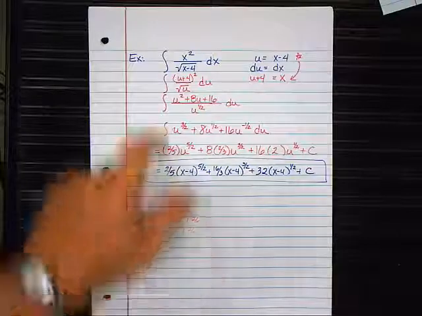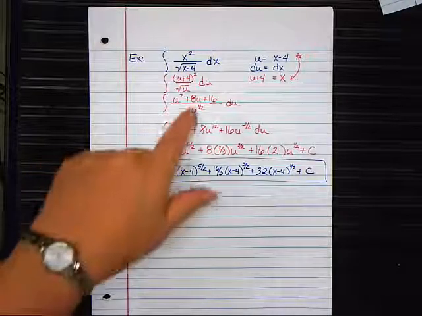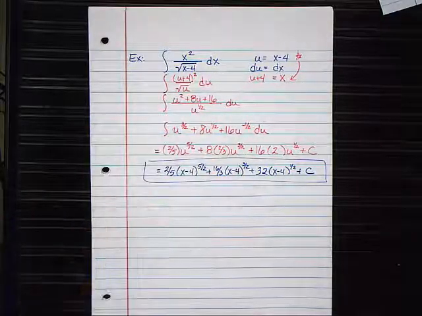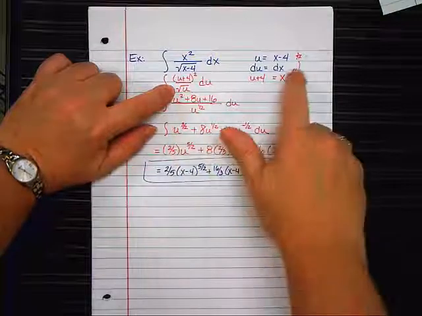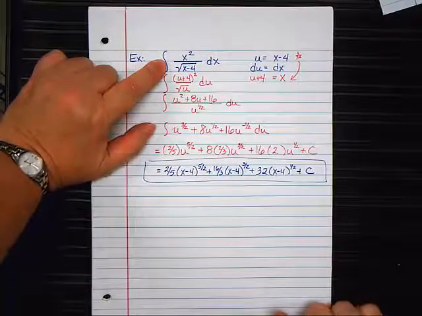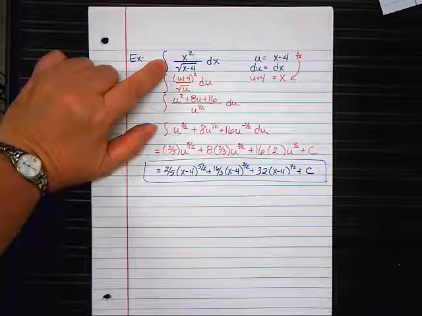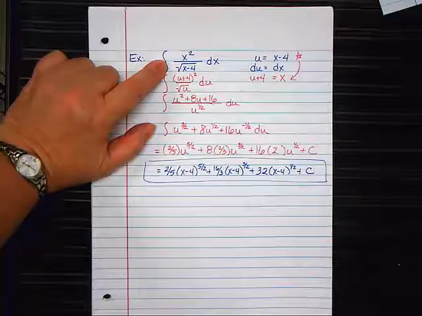outside of the radical. It doesn't necessarily have to be a power. But listen to what I'm saying. What happened was, when did we notice it? We noticed it once we put the u in here, once we put the du in, we had leftovers. The key is leftovers. If you have leftover x's with nowhere to go, then it's going to be ugly. Okay? That's the key.